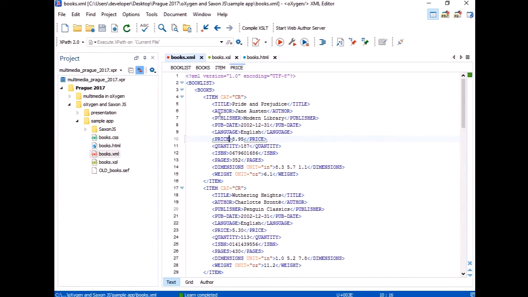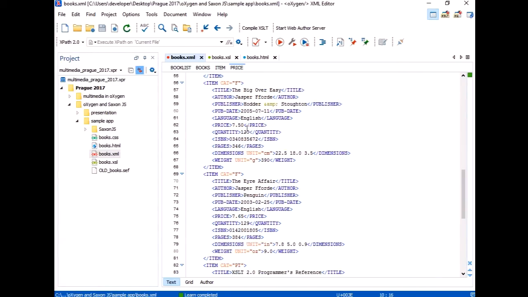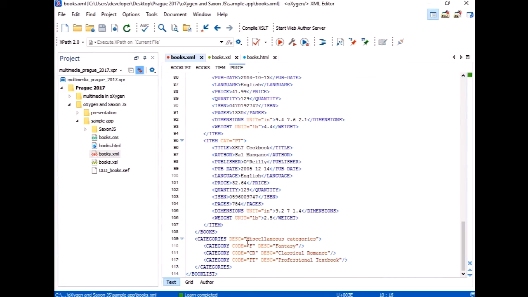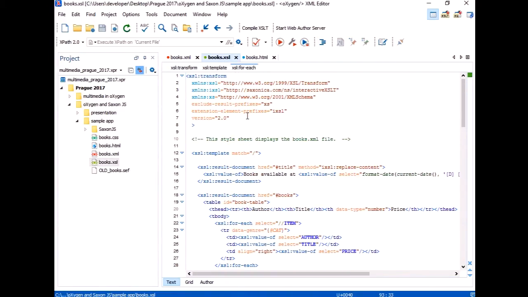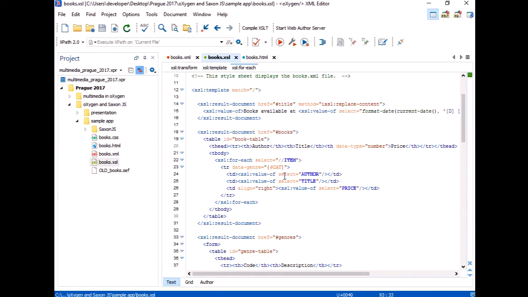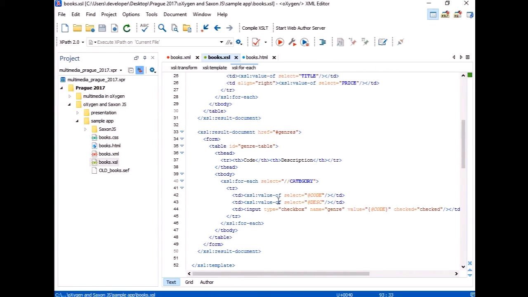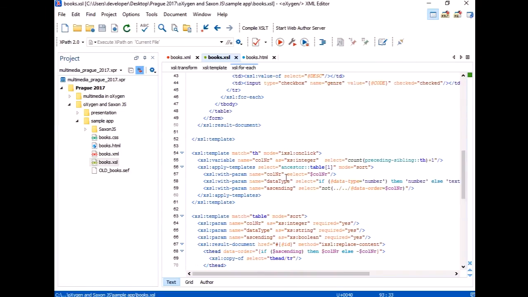We have an XML with a list of books, and a list of categories of books, each book having associated a category. Then we have the XSL, the style sheet, which is responsible for creating some HTML tables for the books, for the categories.